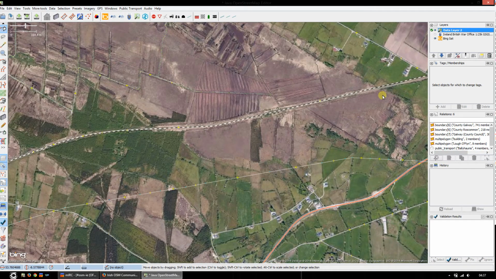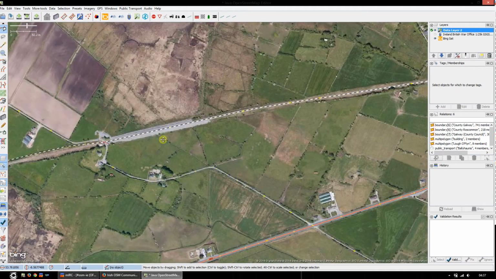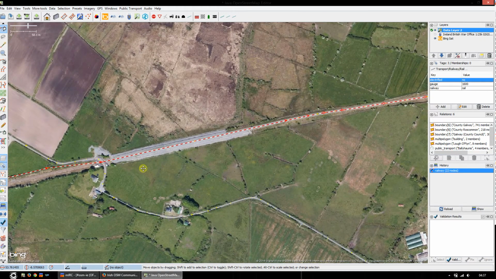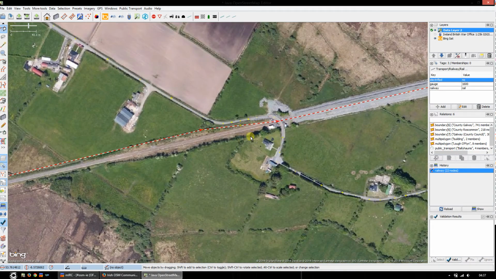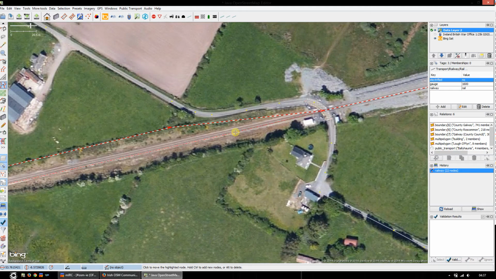So just going back and aligning this again. That was my original point here. So I've done as far as here. Again, I'm going to press W to turn on my improve way accuracy. Then I'm going to hold Control just to add a node here.